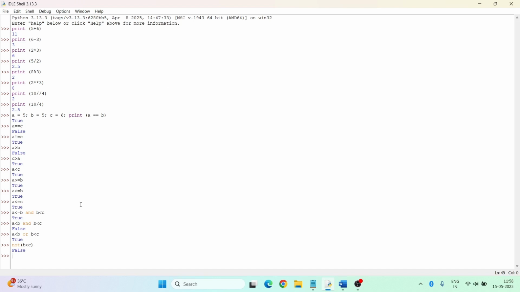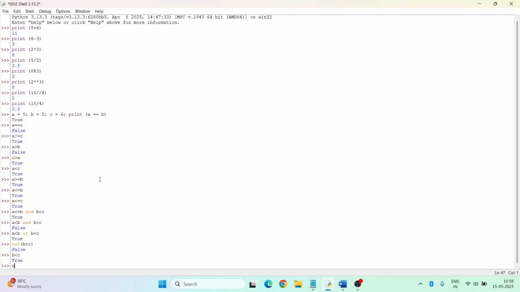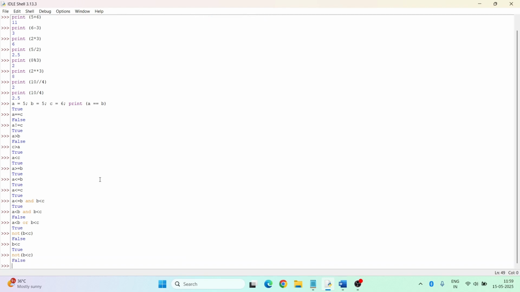So when we use the not operator, it reverses the result. If I do only b is less than c, then it is true. But if I use not, it returns false. Okay.